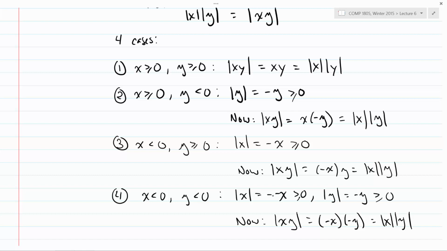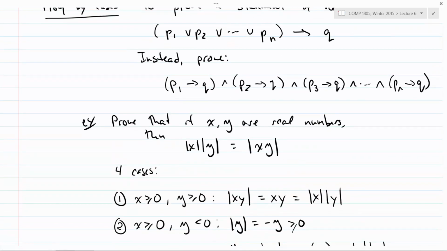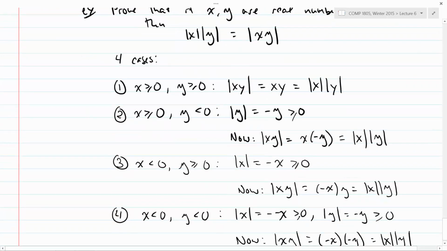Right, so in this, if we look up here at the technique, all of the cases have to be true because I have ands between each one of them. So every single case has to hold. And what you need to notice is that these 4 cases cover all possibilities. There's no weird fifth thing that can happen because x is either negative or non-negative, and y is either negative or non-negative. Right, because 0 is neither positive nor negative. Any other questions about this proof?